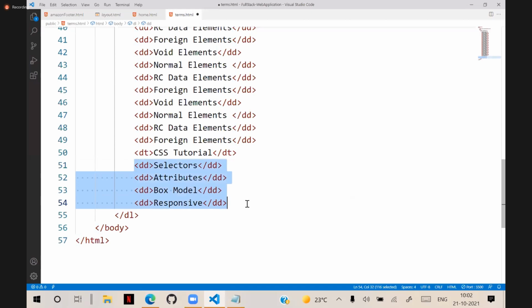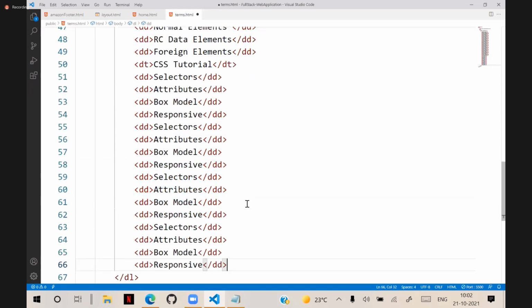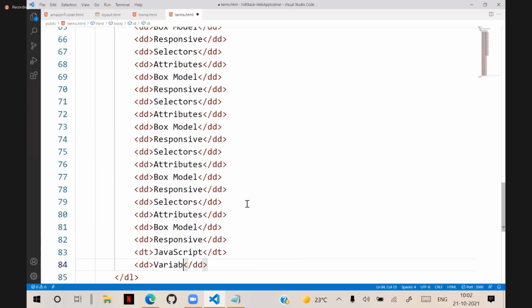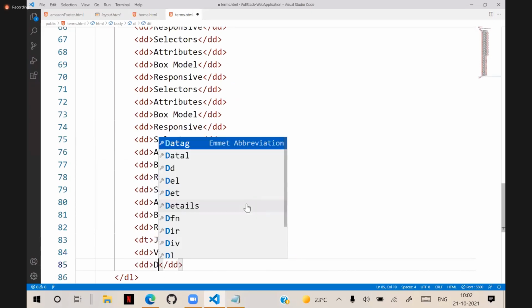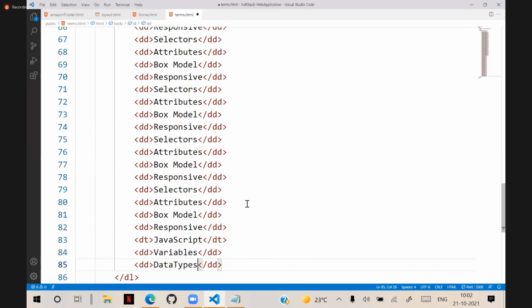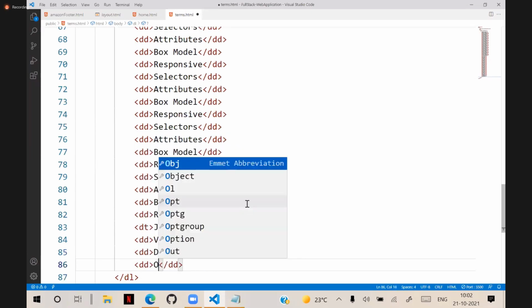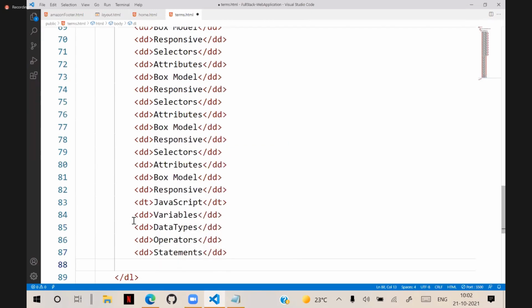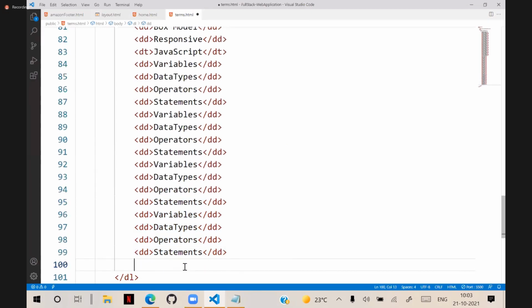CSS also has a lot of topics. What is the technique I will show you here? And JavaScript, and the data definitions: variables, data types, operators and statements like this. And I am copying all this here.